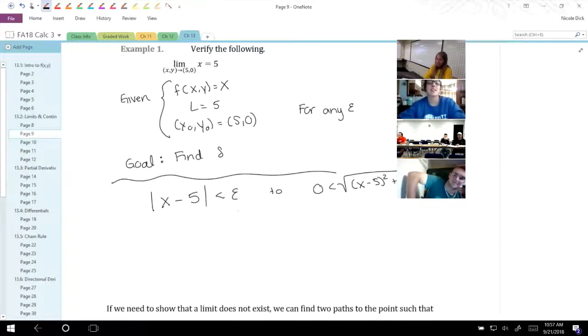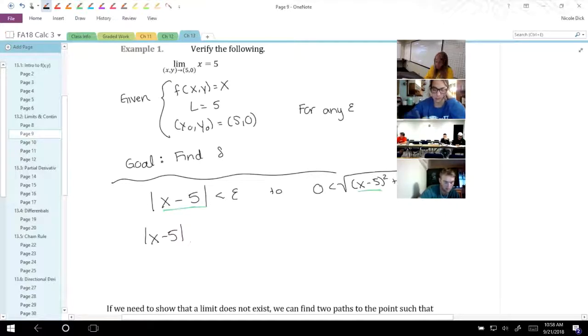So anyway, we're trying to do this to get it to look like that. Well, we need the square root. Okay, we need to have a square root there, and we kind of already have a similar piece. So here's that x minus 5, here's that x minus 5. So we need to get this thing squared, and I need to have a square root on here. So we're going to go through and manipulate this absolute value. Would you agree, and you can just nod and shake your heads if you do, I hope we all do, that the absolute value of x minus 5 is equal to this expression over here? Do you agree those are the same?